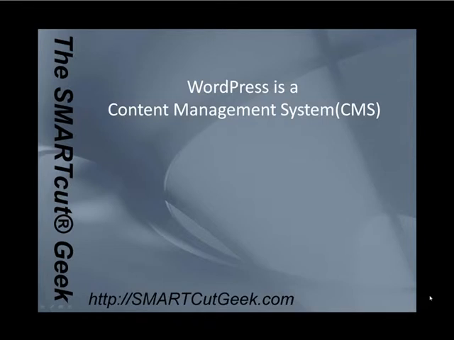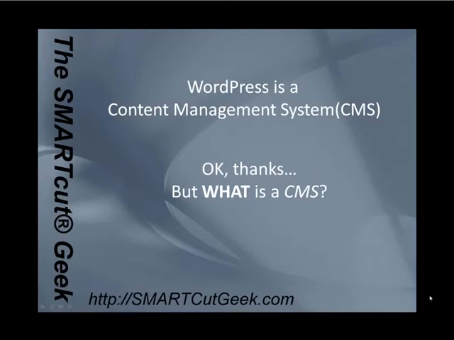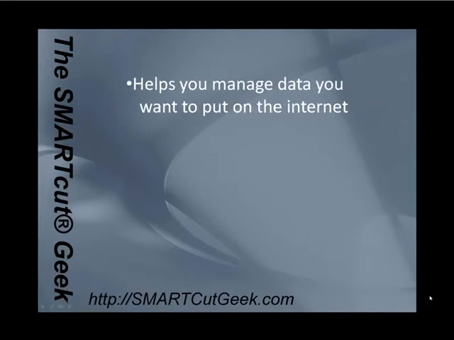One of the things that you are going to hear trumpeted about WordPress is that it's a content management system. The next thing that you should answer with is, okay, well thanks, but what is a content management system? Most people aren't aware of what that is and how important that is to the philosophy behind WordPress. A content management system is a group of programs that you put together that helps you manage data that you want to put on the internet.